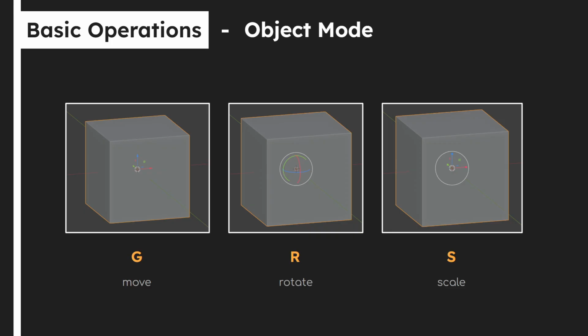Okay, this makes this easier. At the top is my object, right? This is the highest level. This is like my class. All of this information applies to this entire structure. So the location applies to this entire thing. The scale applies to the entire thing. We can use these functions, G, R, and S, to move around this object at its class structure level. So it's affecting everything within it, right?